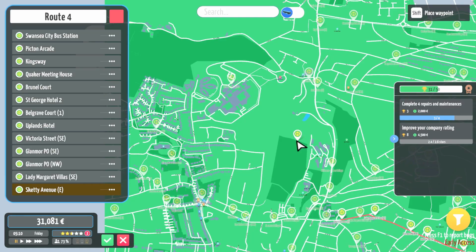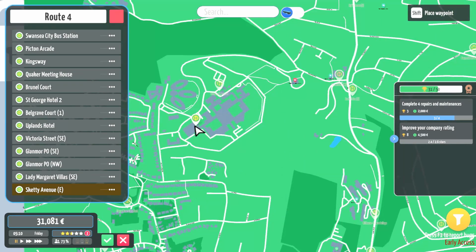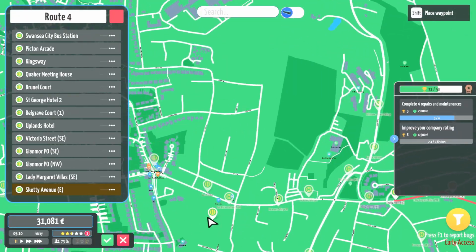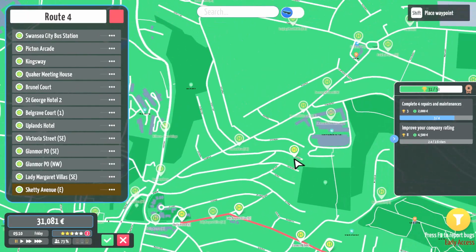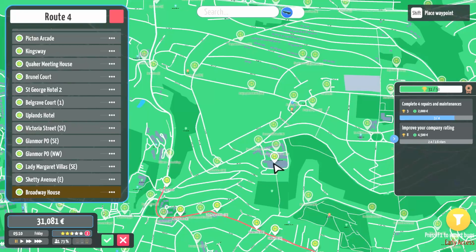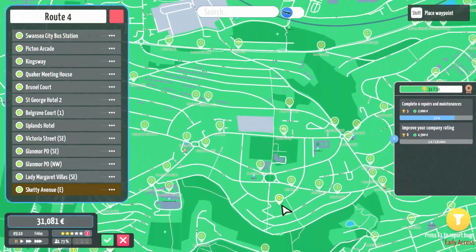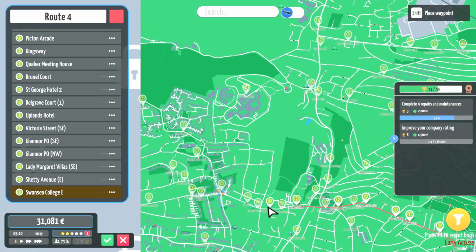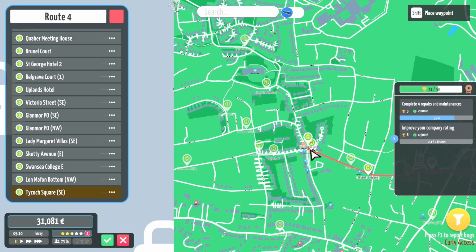And then I need to think about which way I want this to go. Oh, yeah. Maybe I'll run another route up here. I think this is another hospital here. This is Clenfee Hospital. Or do I run into the hospital now? I don't want to come for this shopping district here. No, we'll go to the hospital. We are changing plans wildly, it sometimes seems. No. Once again, I'm changing my mind again. We will bring in a route across this way into that hospital. This one will just carry on this way. Sorry, I will make my mind up and stick to it one day, but today is not that day.